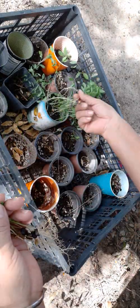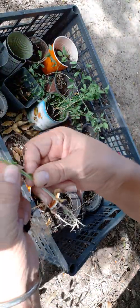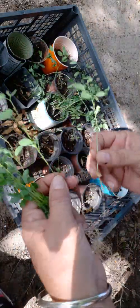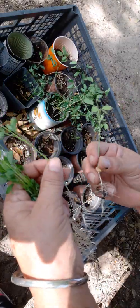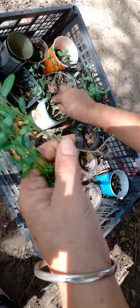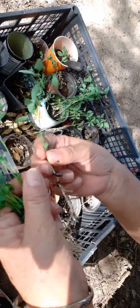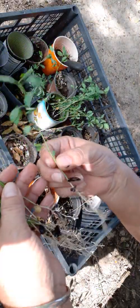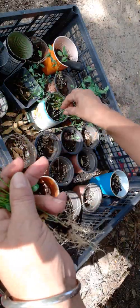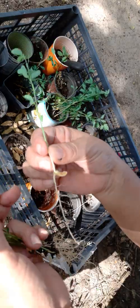If you do plant one of these, oh, the Guamuchil is so delicious, you will never regret it. You will never regret planting a Guamuchil, even though a lady told me, why would you want to plant that? They attract a lot of bees and flies. Well, if you take off the fruit as much as you can, you won't have the flies and the bees. Well, you need the bees. Look at this seed, it was so big. And it's still there. This one's already turning yellow, but it grew.